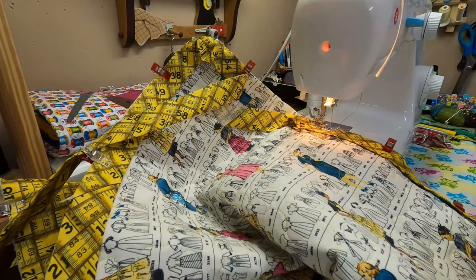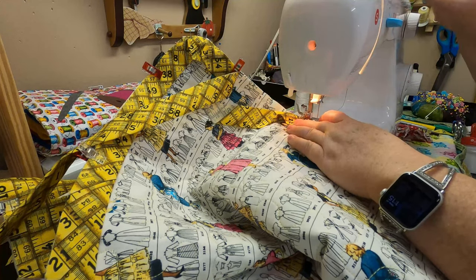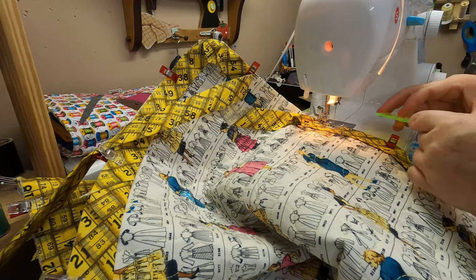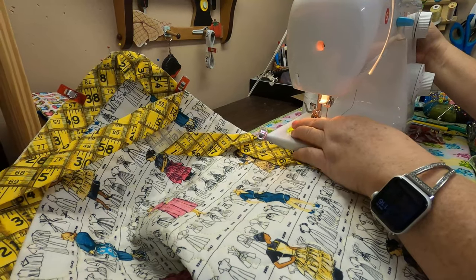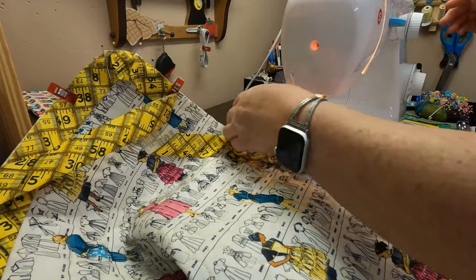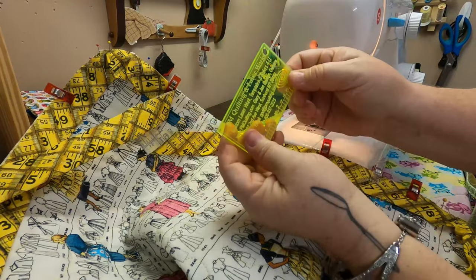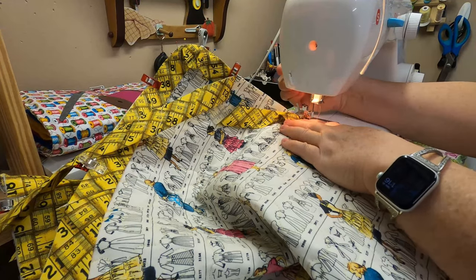I want you to be able to see what I'm doing. All right. Let's see. Let's move that all the way over, because I believe that is a half inch. Now this is a quarter inch little template that you can use to measure. Now see, that's more than a quarter, so I think that's going to work. This is the coolest little thing. It's a PM Quilting and Laser Works. It has a tiny little hole right here you stick your needle down in, and you can use that to make sure you're getting an accurate quarter inch. All right, let's get this baby stitched up.